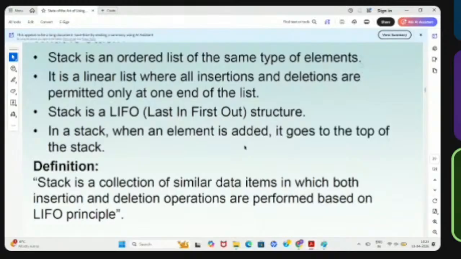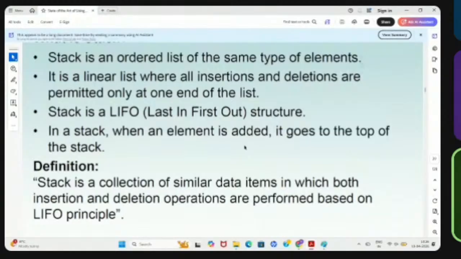Stack is a collection of similar data elements or items in which both insertion and deletion operations are performed under the LIFO principle.